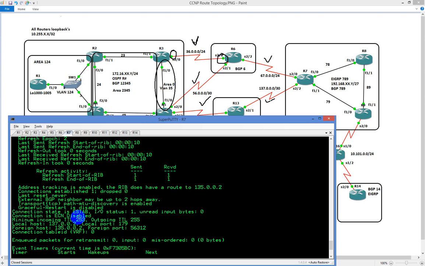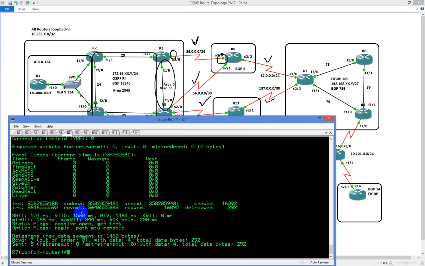But the problem is you never know when they might add a router in between you and them. So it might be 16 today, it might be 22 tomorrow, depending on how the providers work and stuff like that. So usually, I've never seen anybody use this in production personally, but at the end of the day, it really doesn't make much of a difference. So that's how you would do that.